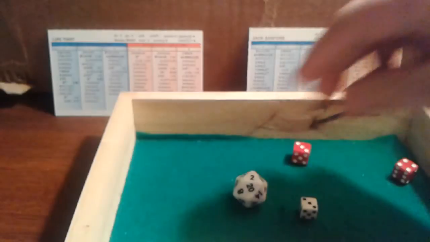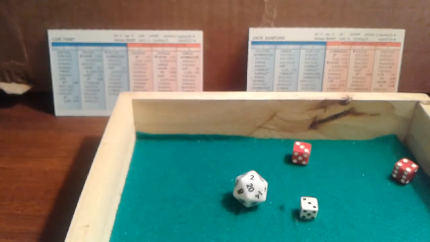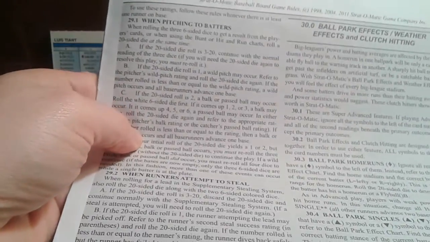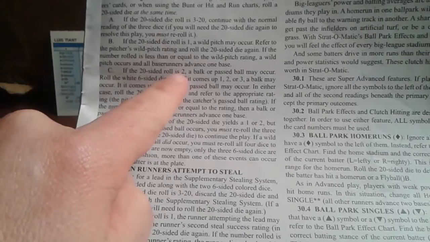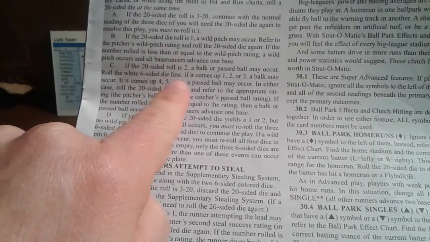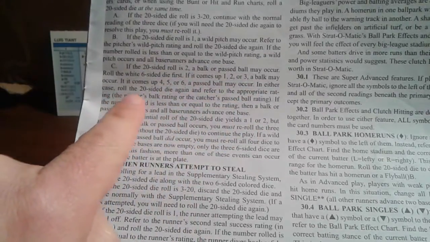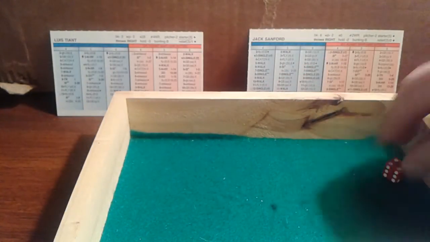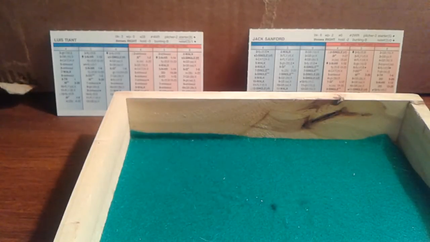It's a 2. Okay, so now we're getting somewhere. So a 2. And what I'm going to do with that, I'm going to be right back and get the rule book, and we'll explain what that 2 means right after this. Okay. So we've got rule 29.1. If a 20-sided die rolls a 2, a balk or pass ball may occur. Roll the white six-sided die first. If it comes up 1, 2, or 3, a balk may have occurred. If it comes up 4, 5, or 6, a pass ball may have occurred. Okay, so the first thing we're going to do is roll the white die and see if it's a 1, 2, 3 or a 4, 5, 6. It's a 4, so it's a possible pass ball.